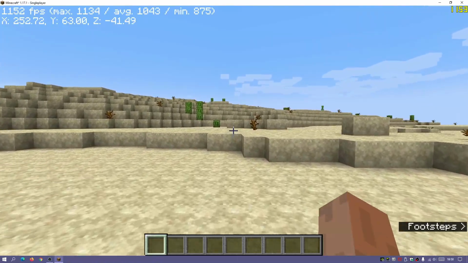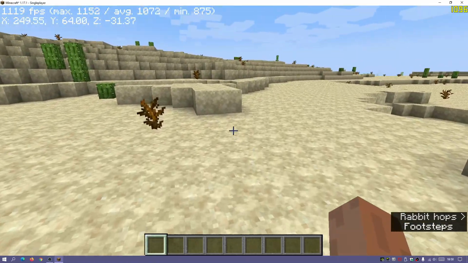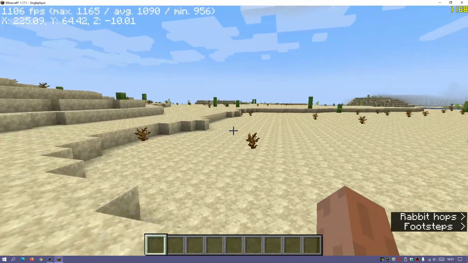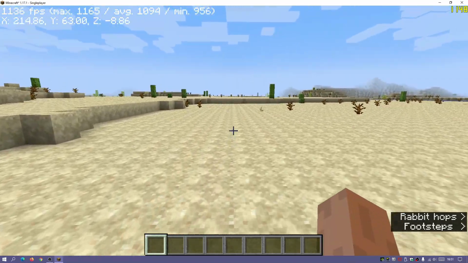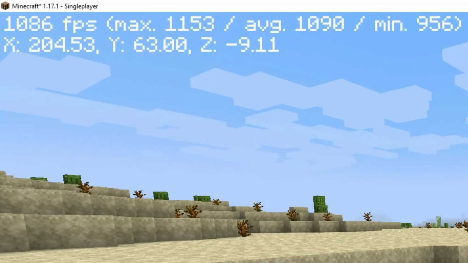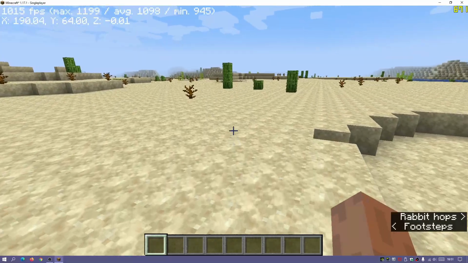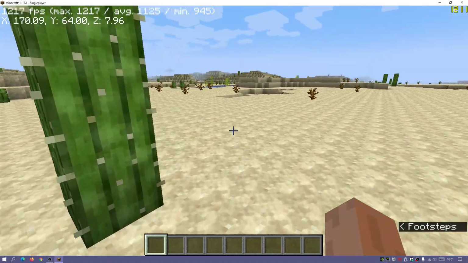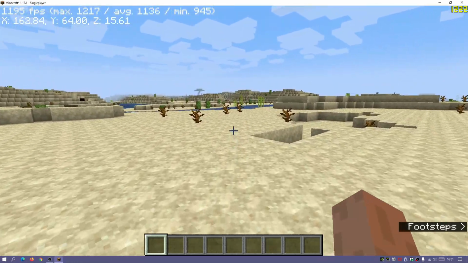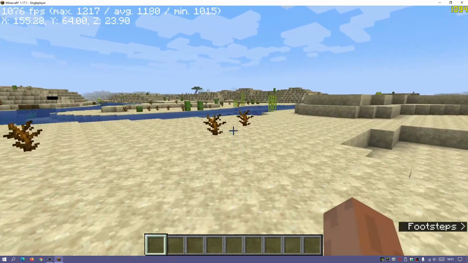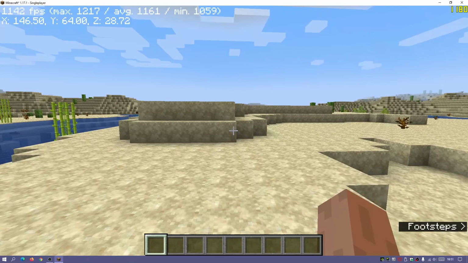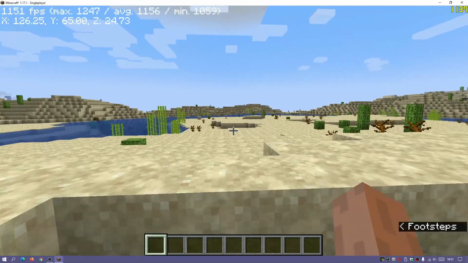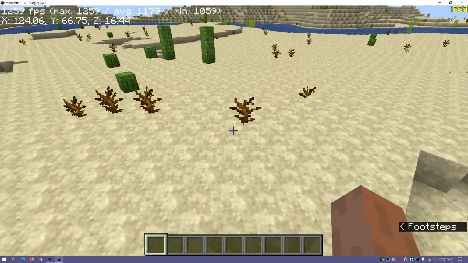So in my vanilla game of Minecraft Java Edition 1.17.1, I was getting close to 300 to 400 FPS. And if you guys have a look at the top right corner of my screen there, and on the top left corner of my screen there, I am getting close to about 1000 FPS. And I've basically doubled the FPS just by using Sodium mod for Minecraft 1.17.1. And it's that cool. So for some of you who are getting on the lower side of the FPS on your Minecraft Java Edition 1.17.1, you can actually just use Sodium and the Sodium Extra mod to enhance and boost your performance FPS in the game.